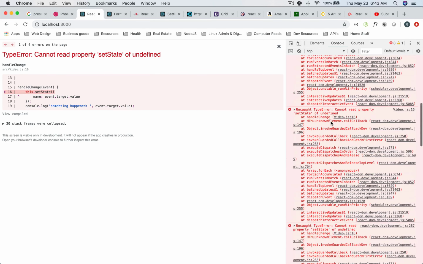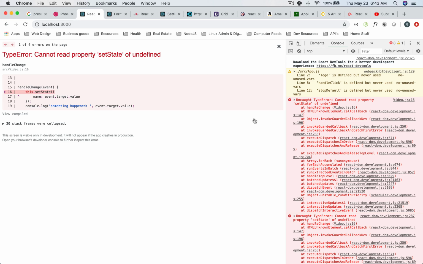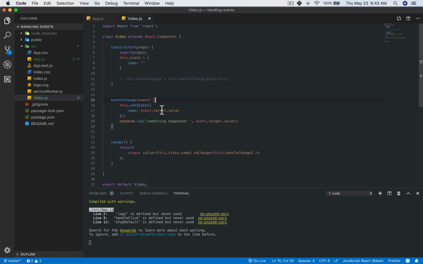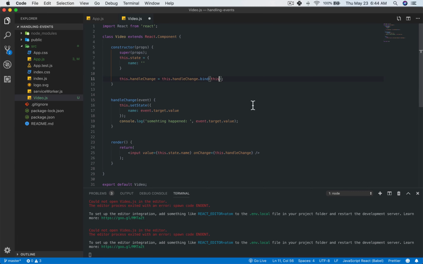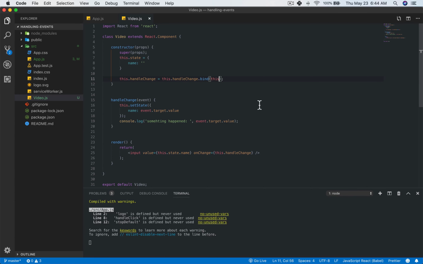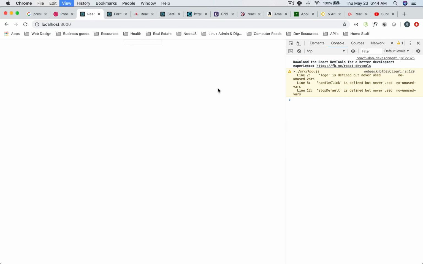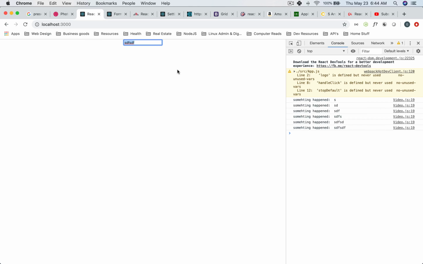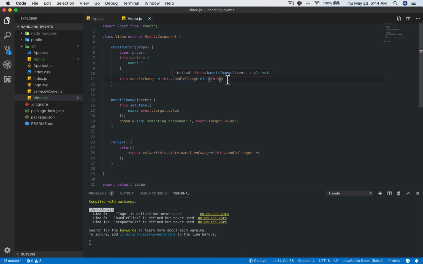And that didn't work. Let's have a look. Set state of undefined. This.setState. Did I do that wrong? Obviously. So, this. Okay, cool. All right, so what did I just do?